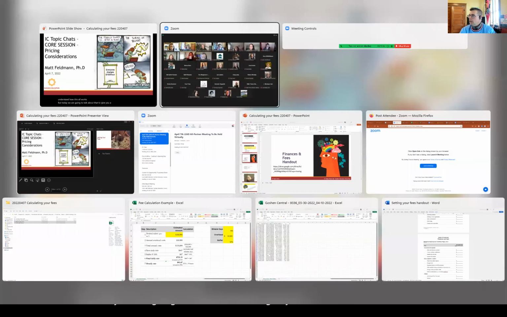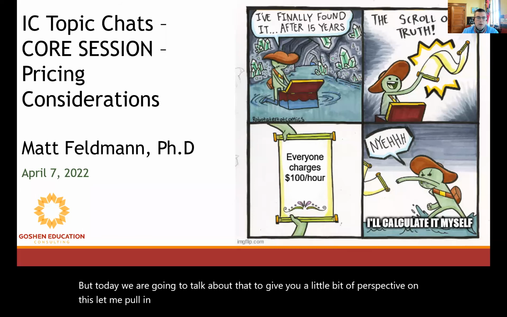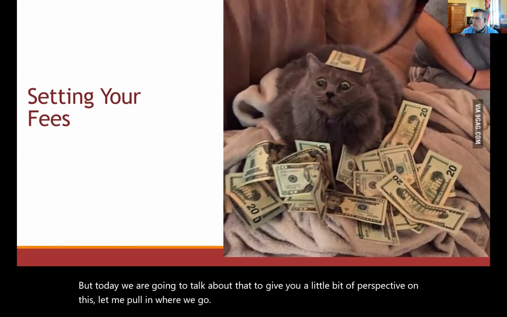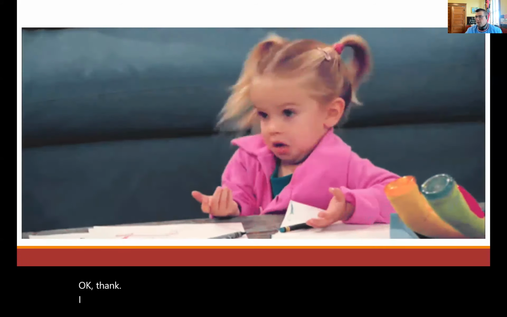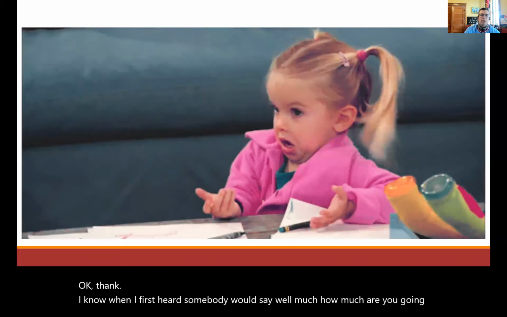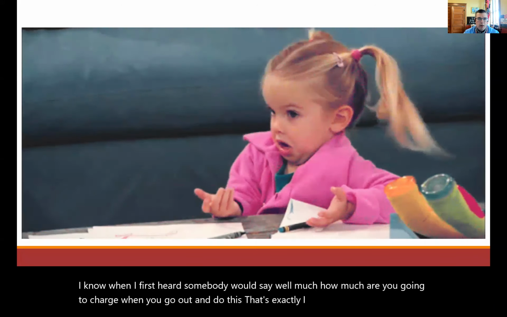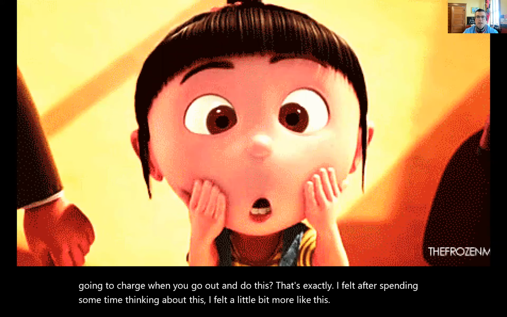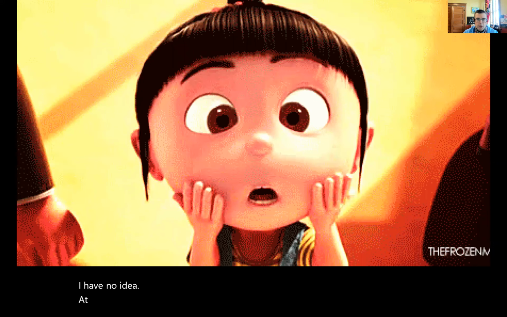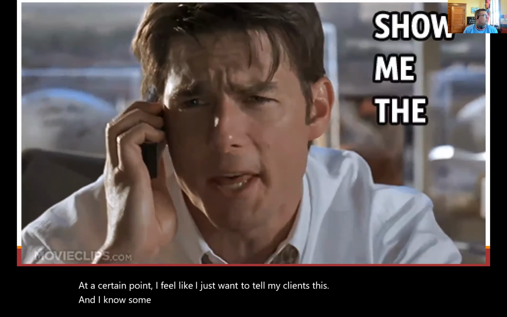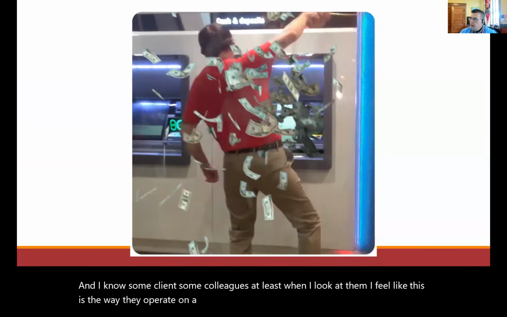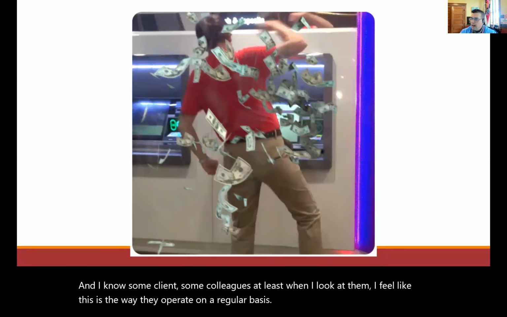To give you a little bit of perspective on this, let me pull in, there we go. A lot of times we feel kind of a little bit like this. I know when I first started off, somebody would say, well, how much are you going to charge when you go out and do this? That's exactly what I felt. After spending some time thinking about this, I felt a little bit more like this. I have no idea. At a certain point, I feel like I just want to tell my clients this. And I know some colleagues, at least when I look at them, I feel like this is the way they operate on a regular basis. But I never feel this way exactly. Some of my colleagues, the ones I look up to, that's what it looks like to me from their perspective, from my perspective of them anyway.